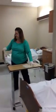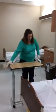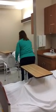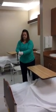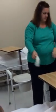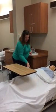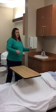I like to use a barrier since I've had my hands all in her stuff. That's all dry. Close my toilet lid. Take my gloves off properly. Wash my hands as soon as I take my gloves off. Ms. Jones, here's your call light. Don't feel like you have to handle your mannequin's hand, just making sure that you're addressing the call light and you're putting it within their reach. At this point, I would have a paper towel barrier to open up my curtain.